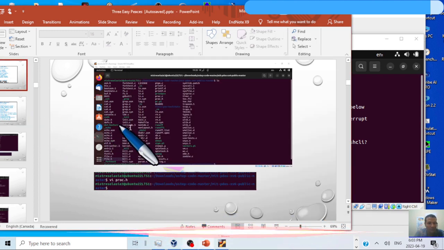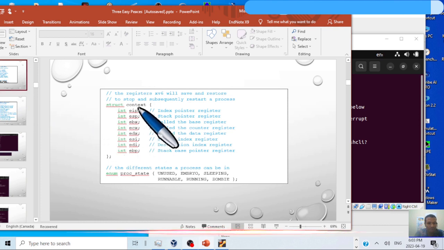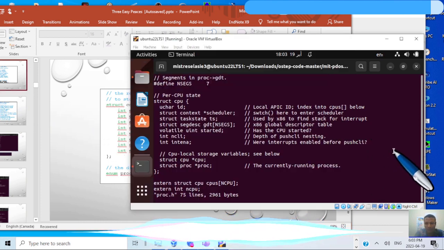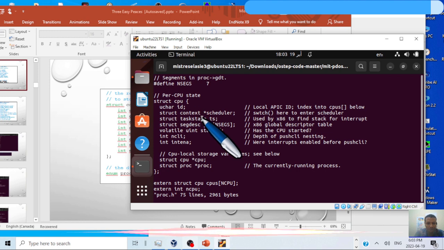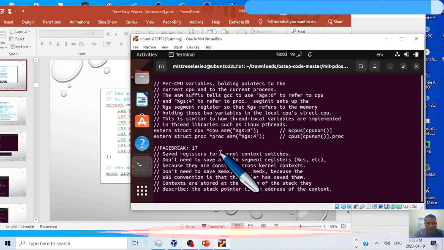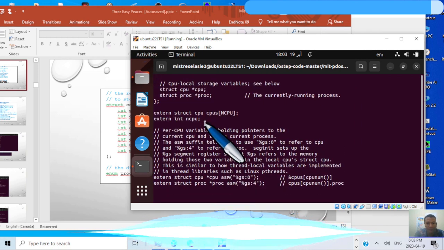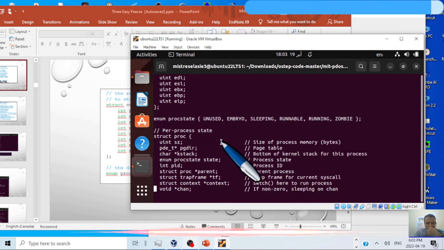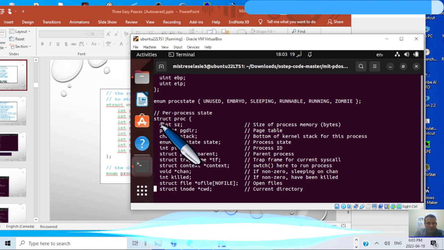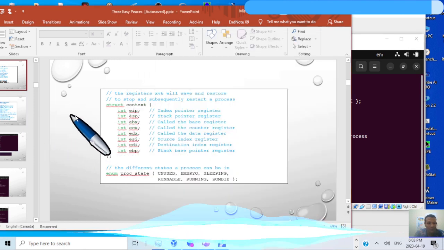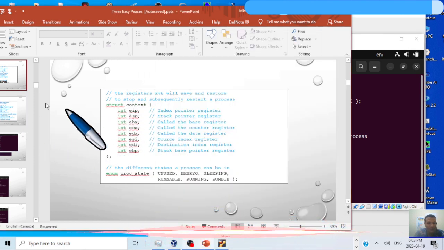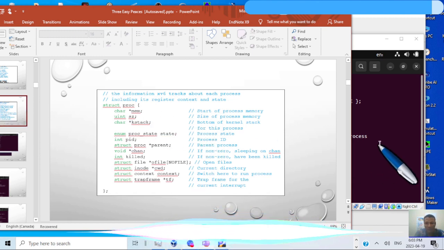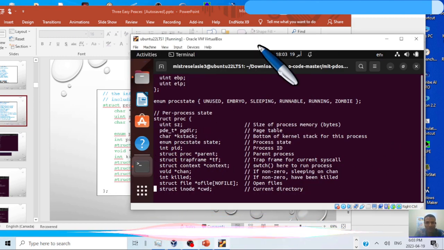What do we have here? The structure context. For us, this structure proc, this one is the second one. This one is the same. This structure proc, as you can see, it's all included, right?